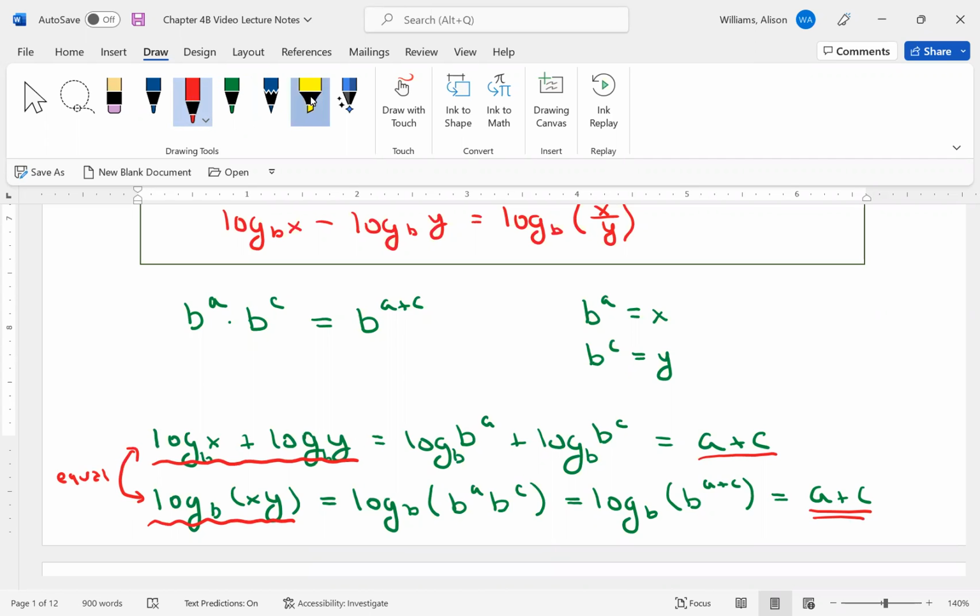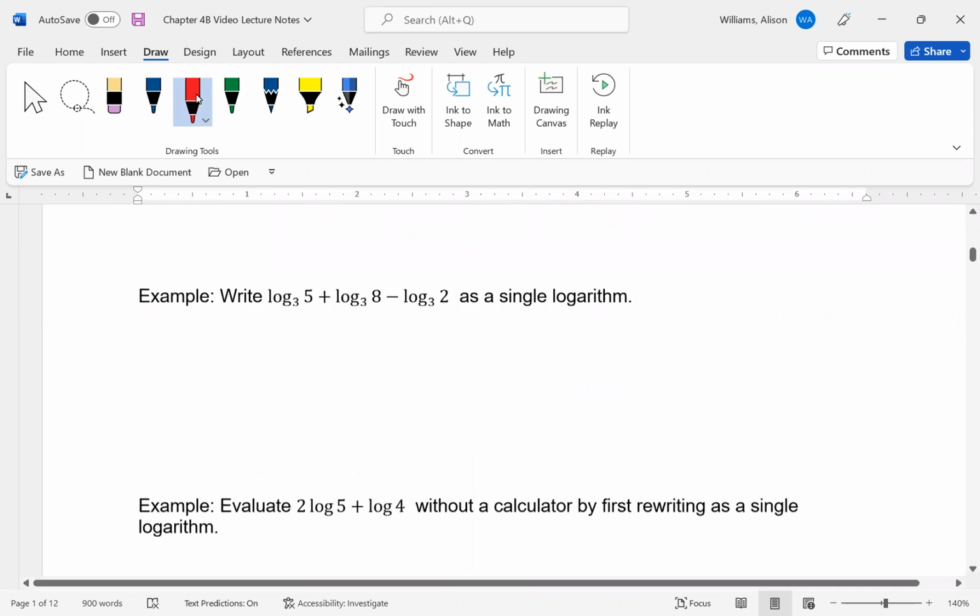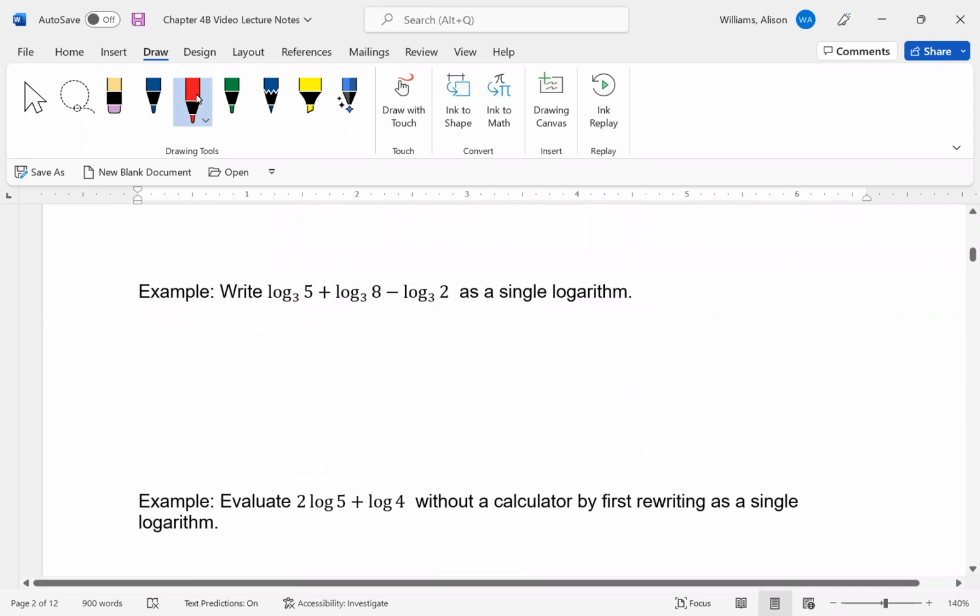But really, it's building from the idea that we're displaying exponent properties. That's what logarithms are secretly doing. Okay, don't get hung up on this. That's just to show you where they came from. Really, we want to look at how we can use this. Before we do that, we're going to do some practice and play with the two new properties.